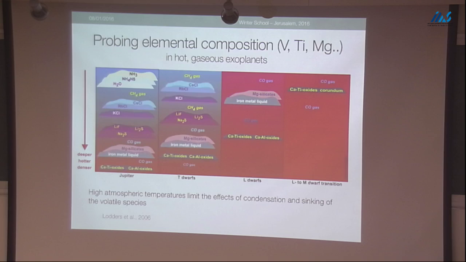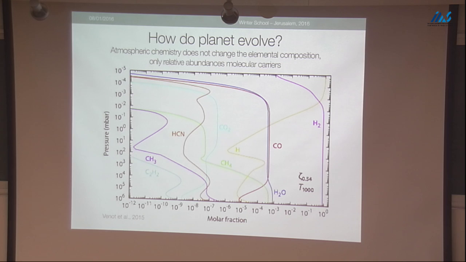So models have been produced for atmospheres, in particular of hot Jupiters, and the teams that are doing this kind of work seem to suggest that for temperatures higher than 1500 Kelvin, equilibrium chemistry should possibly dominate, whereas for colder atmospheres, non-equilibrium chemistry should be quite important. And of course, we need observations in order to confirm or not what I just said.